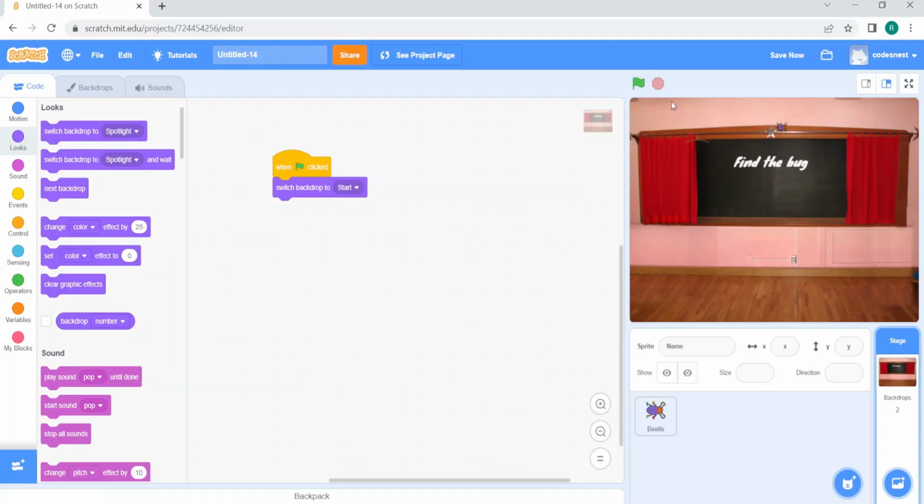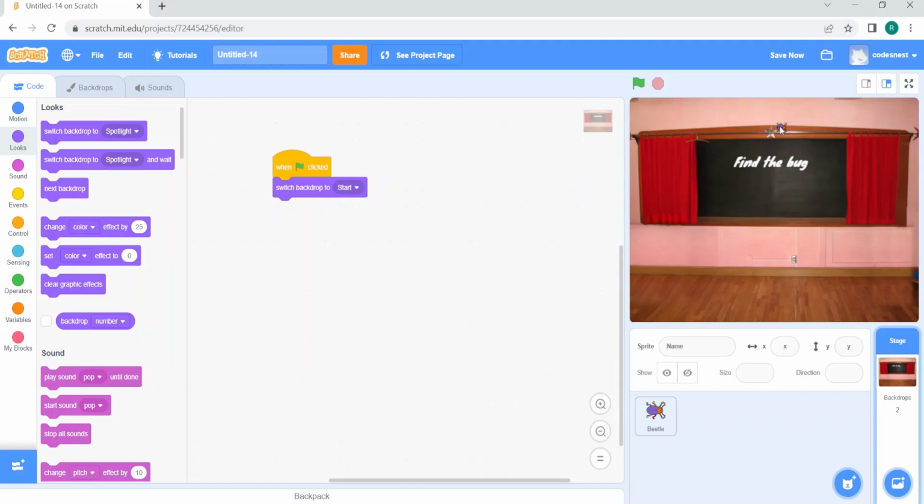Okay, find the bug. Now see what happens, our bug was earlier big size, now even though we have come to the initial screen, our bug is very small, see, it is here. So what do we want? Our bug size should remain relevant to that screen.